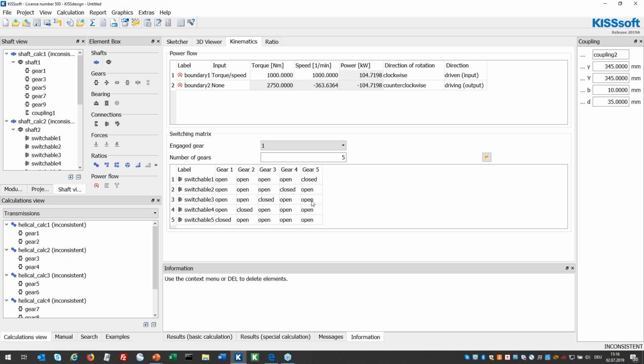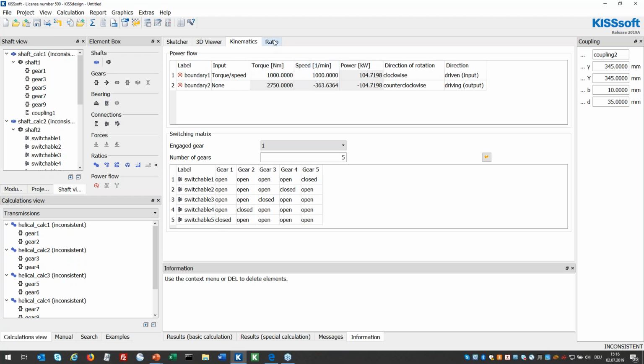Now what the software does, you can see it says which gears are open, or which couplings actually are open and are closed in what speed. So in background, all the possible connections for the kinematics are checked, and depending on the speed of each gear pair, it will create this speed table.